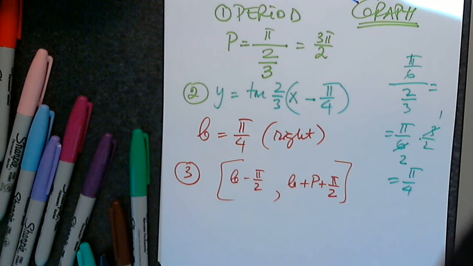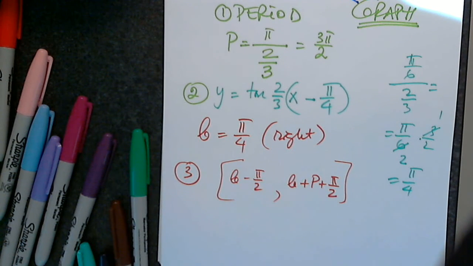Okay, so I'm going to say negative 6 to 6. That's good enough. And graph. I don't want those little pieces here and there. That's why I'm trying to... Okay, so I'm going to adjust it right now. Of course, it does not cross the x-axis at the origin because it's a right shift of pi over 4. We knew that.